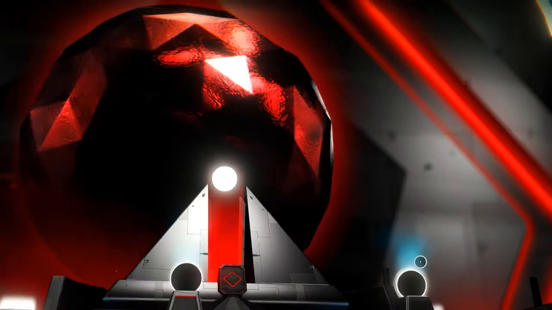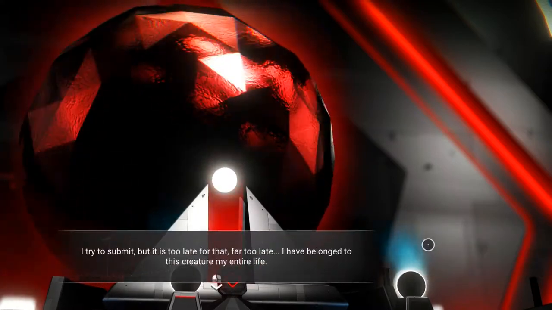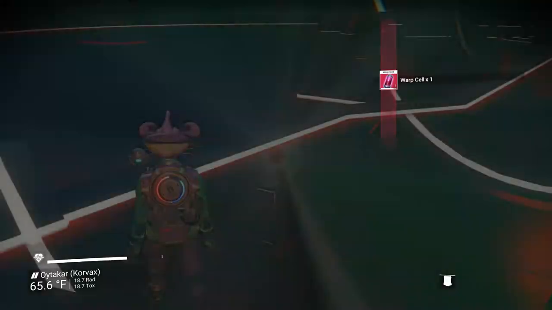Say hello. Submit? I have no idea what I'm doing. Yeah. I grabbed a warp cell before I left. Usually, both of those lights there will give you warp cells. I should have clicked on them before I talked to him. I have no idea what's happening, by the way. I've never done any of this before.